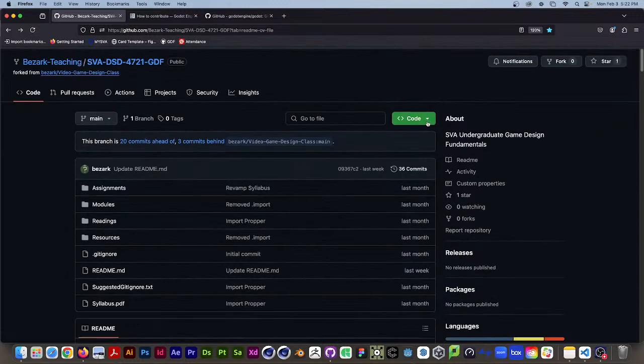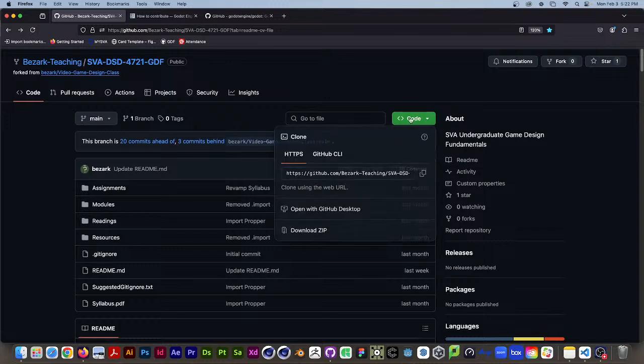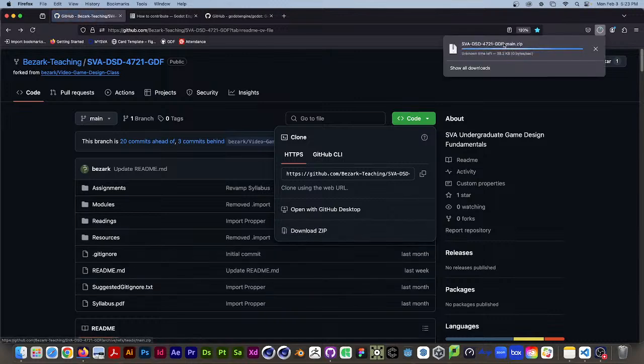So if you want to download the syllabus, there's a couple different ways to do it. First, I'll show you the sort of quick and dirty temporary way, and then I'll show you the better long-term way. So the quick and dirty temporary way to download anything on GitHub is you just click Code, and then click Download Zip. And then you'll see that it downloads this zip file. This is actually probably going to take a minute because there's a bunch of stuff inside this syllabus. There's a lot of different code examples that I have floating around. So it's going to take a while to zip it all together and download it.